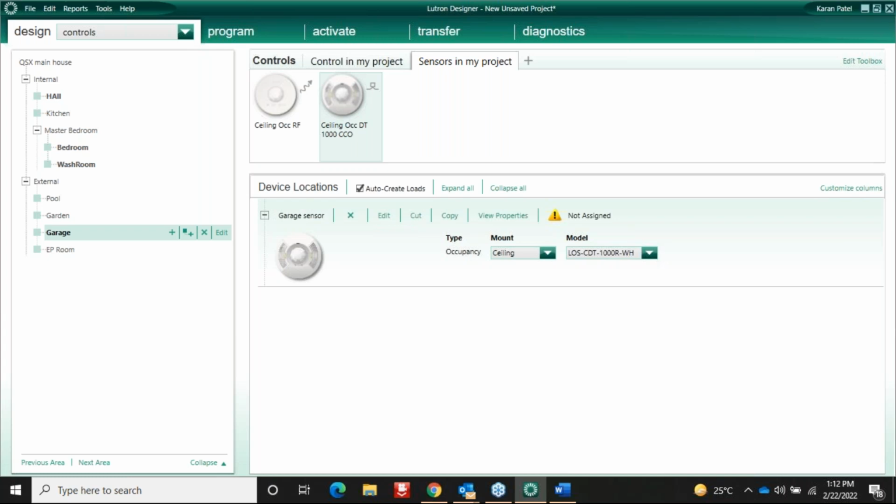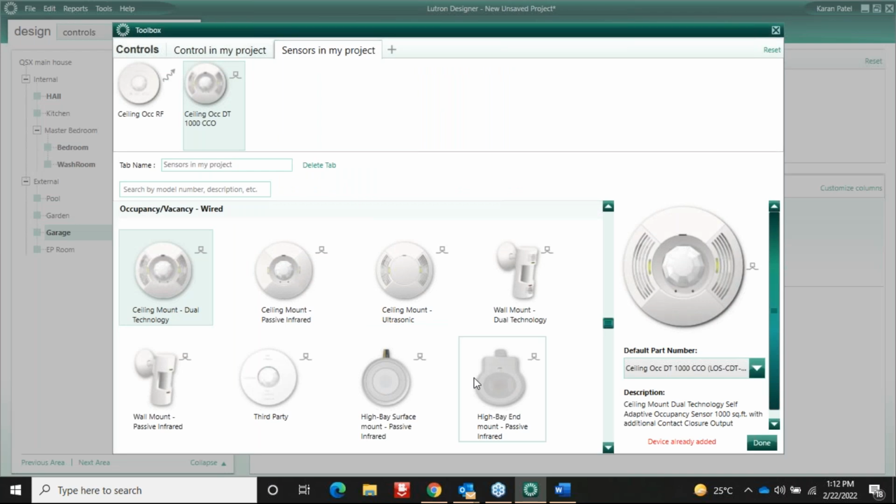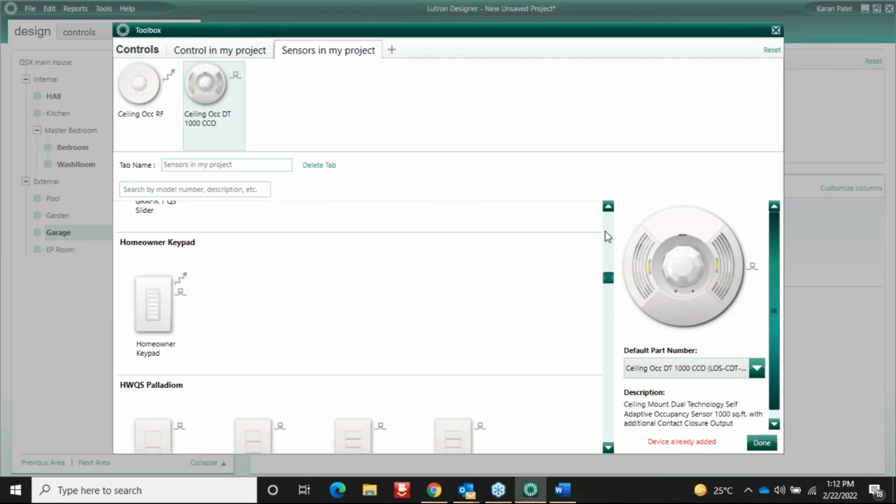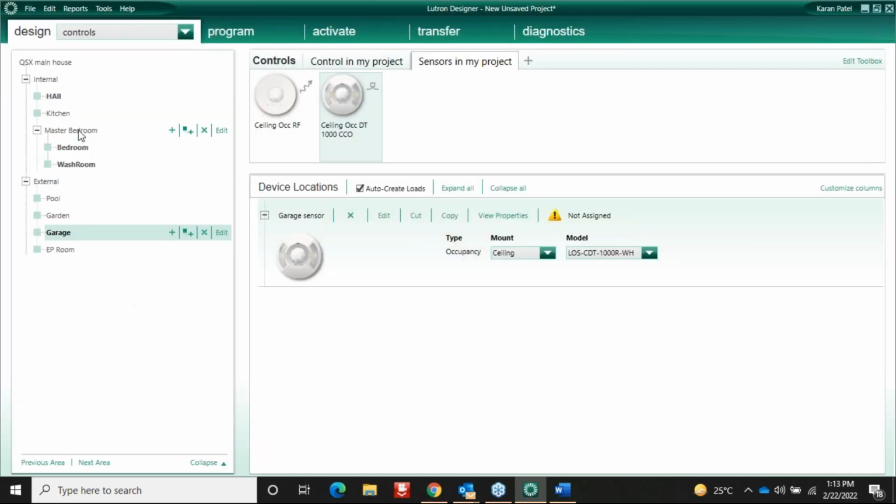Now you must have noticed one thing here. If you go to the control tab, you will see only control equipment, control devices like keypads, sensors, Picos. You will not see the processor, the QSM, or the dimmers. You will see all the input devices like keypads, sensors, wireless Picos. These are all control devices, and that's why they appear under the control tab. If you want to add a processor or a dimmer module, you have to go to the equipment tab. But we are under the controls tab now, so we will finish our controls, then go to the next step.